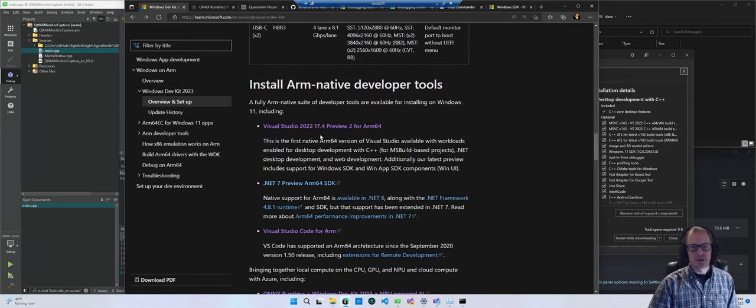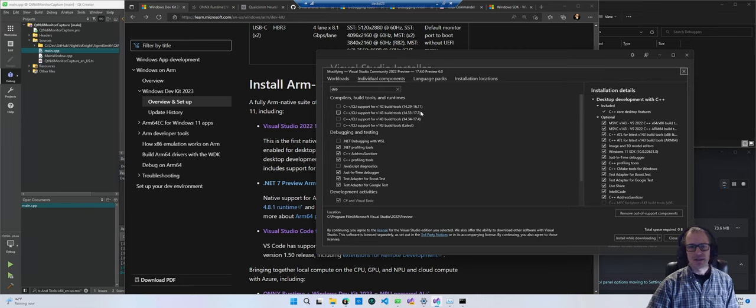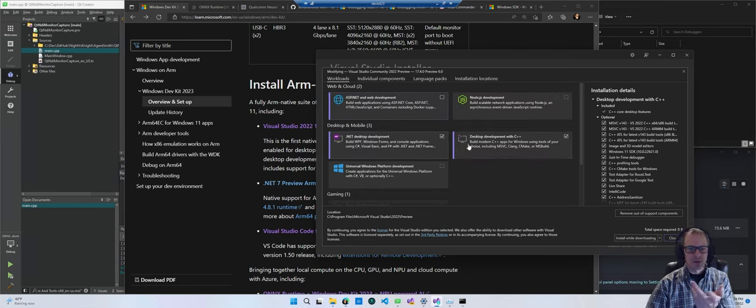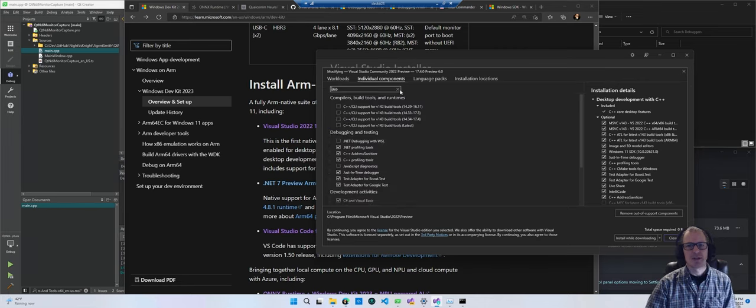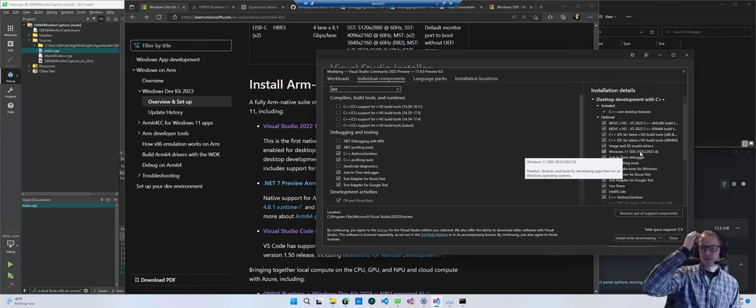Install Visual Studio 2022. 17.4 preview is now up to preview 6, which I did. So I installed that, for Windows, for the C++ development. And in there, it has the Windows 11 SDK that it installs. I'm familiar with the Windows 10 SDK. This is actually my first Windows 11 box.